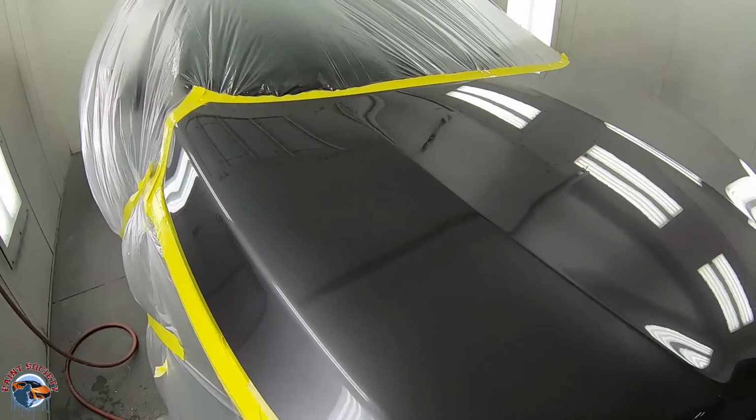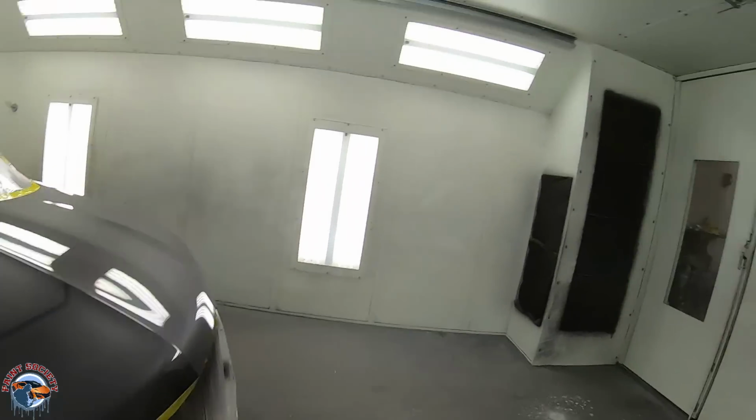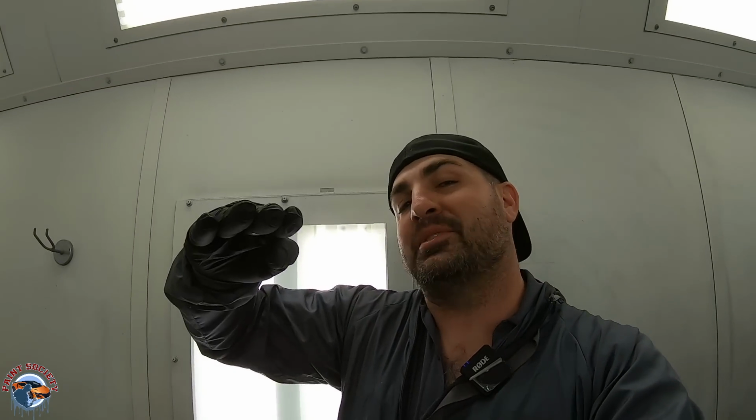Little small bumps, okay? I don't want you to get discouraged about having dirt in your paint on the first coat. Just get that paint on there. Now make it tacky, let it dry a little bit, maybe 10 minutes flash time, depending on your clear coat. Now that second coat, you're gonna lay down a little bit harder, a little bit wetter on that hood, and you'll start to see that dirt will kind of smooth over because that second coat will come to the top surface of those little nibs, and you'll have a much cleaner finish.